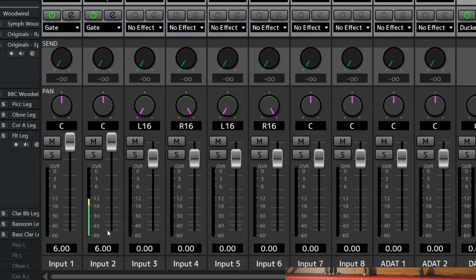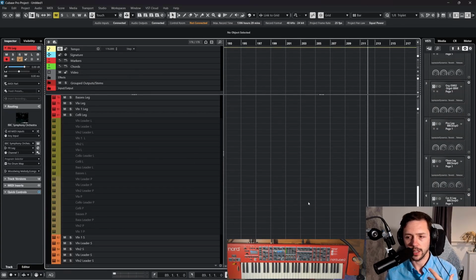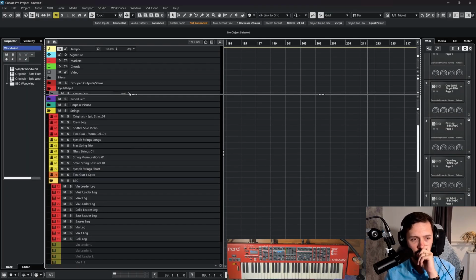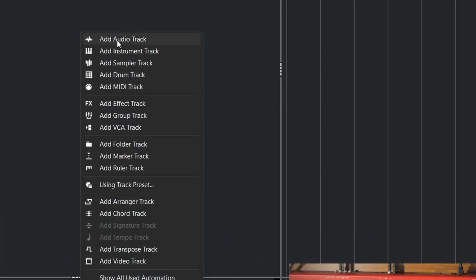When you've then got the signal coming in, like you can see here, this is good because we'll talk about why the signal pathway thing's important in a minute. I can see I've got some signal coming in, but I've not got anything happening within my system here. I've got no channels or anything. So the first thing I need to do is add a channel. This is a complex project, but let's just come down here. So let's add an audio track.